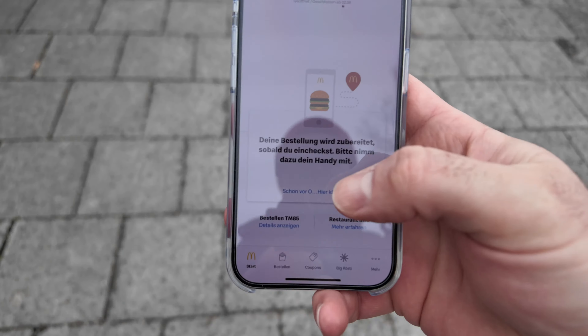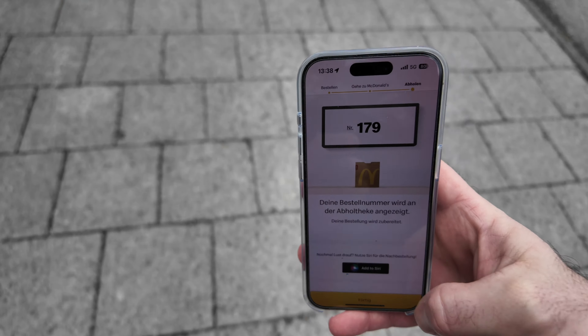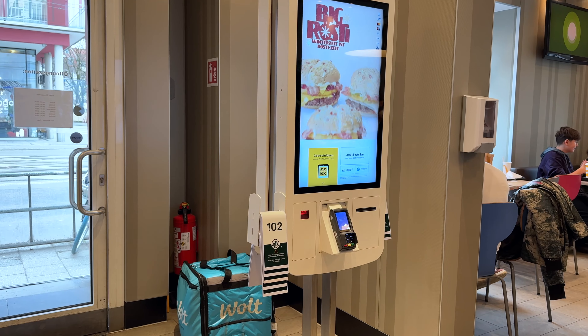If I try to do this in the US, I don't think I'd have nearly as much luck. Last time I checked, they didn't have hardly anything vegan or vegetarian — even their fries aren't vegan. The way the app works is when you get close, you tell them you're here and they'll get your order ready. Ordering ahead was nice because sometimes there's a line at those iPad machines.